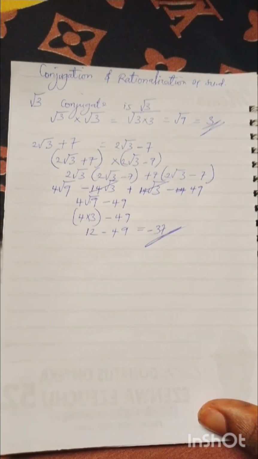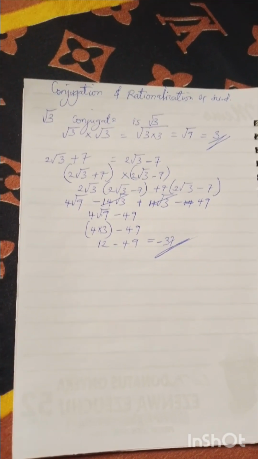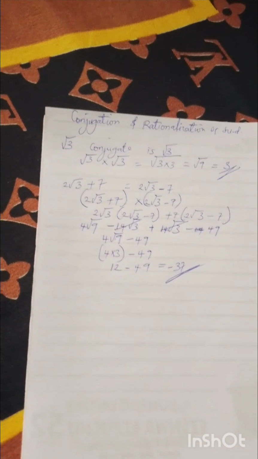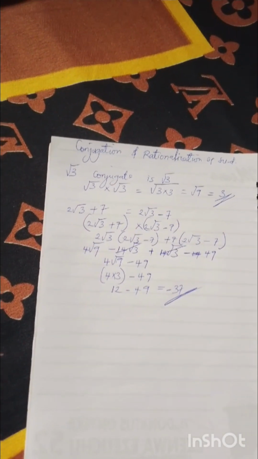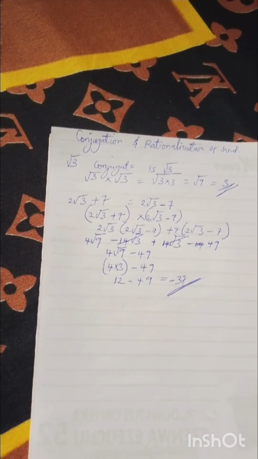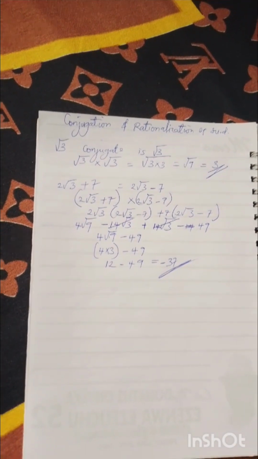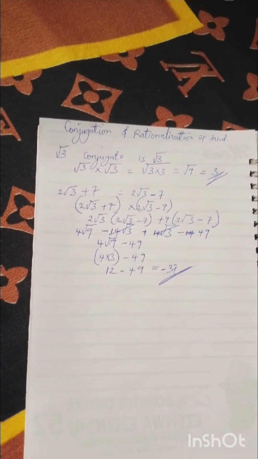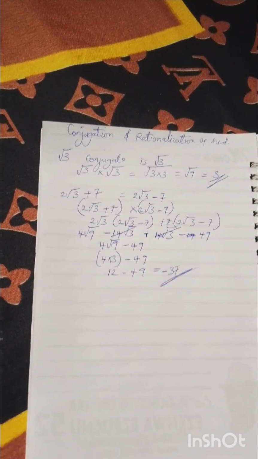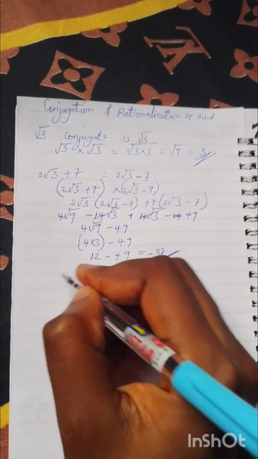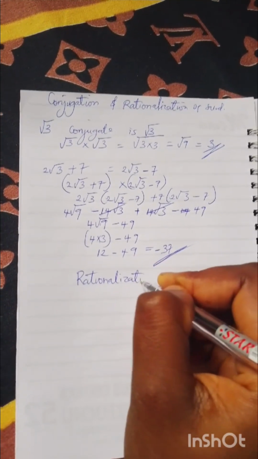Now we'll move over to rationalization. Rationalization of surd is mostly used to eliminate the denominator when you are trying to solve a fraction, or when you come across a fraction and the denominator there is a surd. And it's almost the same thing. To rationalize a fraction with a surd denominator is to simply multiply both the numerator and the denominator by the conjugate of the denominator. Now let me solve an example. Let me write this down to show that we've moved over to the next one.